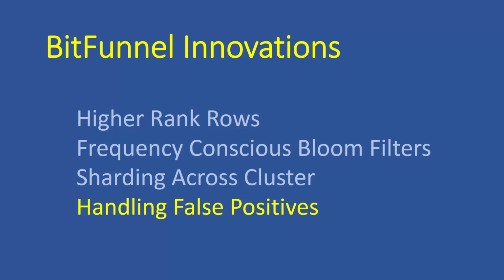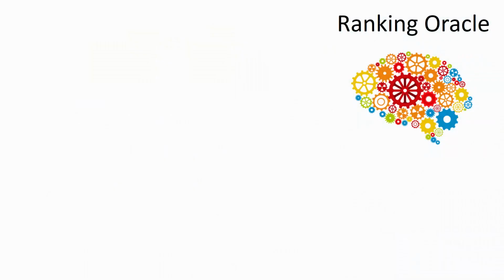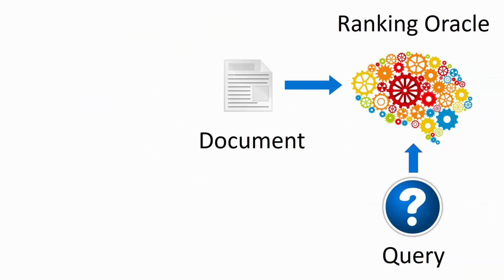The goal of web search is not to find all of the documents containing a certain set of keywords. Rather, it is to delight the user by returning those documents that best match the intent of the query. In Bing, we have a ranking oracle that takes a document and a query and generates a score indicating the document's relevance to the user's intent. It's a complex system that considers thousands of signals, and to some extent we don't even know how it works, because it's based on machine learning over a high-dimensional space. It is also really expensive to run.